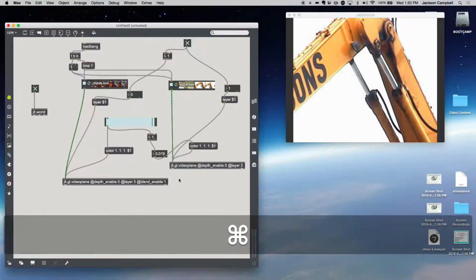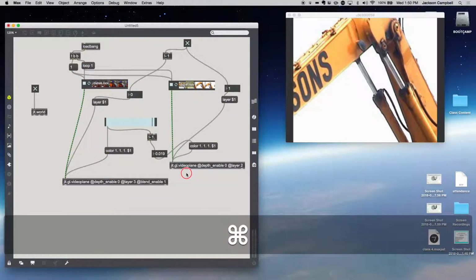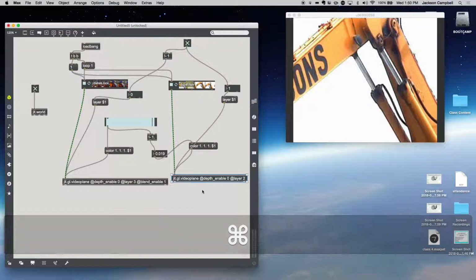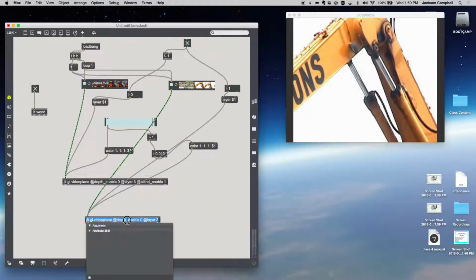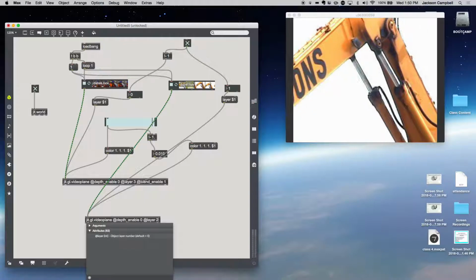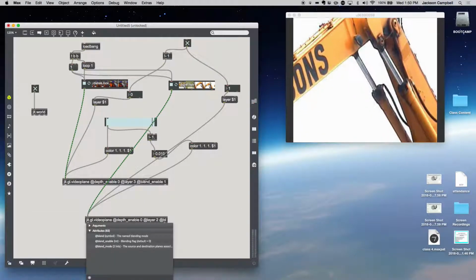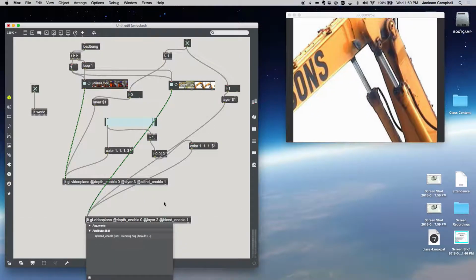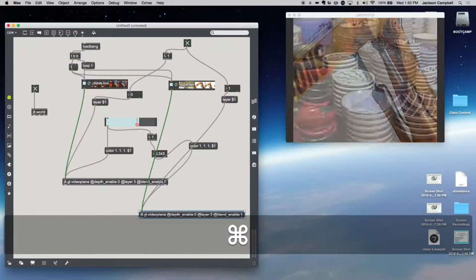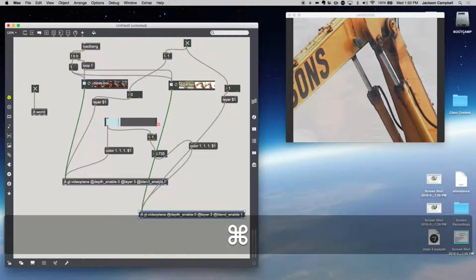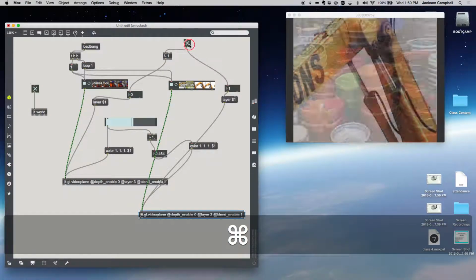Wait, why not? It doesn't matter. Yes, it does. Why? Oh, because I didn't do blend enable on this other video plane. Blend enable 1. There we go. Now it shouldn't matter which video plane is on top.